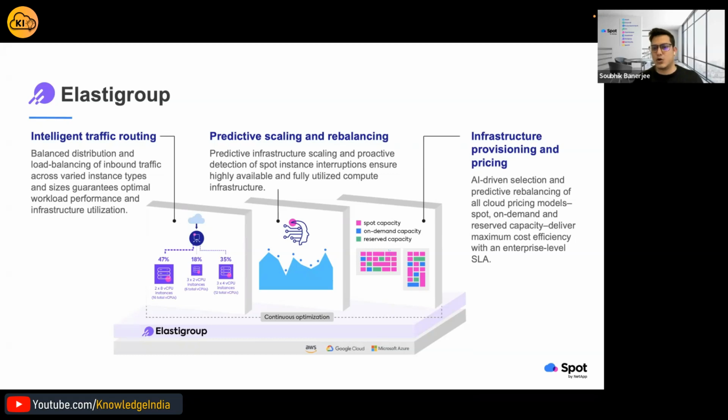And yeah, you do not need to worry. The best thing about all our products, even Elastigroup, is that it is automated. Everything is automated. Once you migrate to Elastigroup, you just forget and count your savings. Right. So most of the part is automated. Wow. Okay. So the customer need not worry about it.